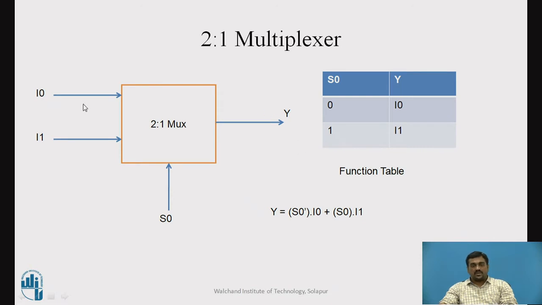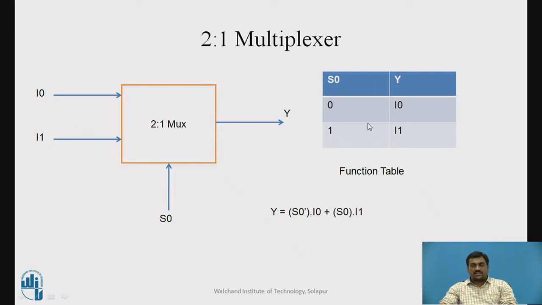Before writing the 2:1 multiplexer module definition in Verilog, let us discuss the circuit in detail. A multiplexer is a combinational circuit which has many inputs but only one output, and there are some select inputs. The input selected by the select value will be available at the output. Basically, it's like a data selector circuit. Depending on the select input provided here, this output Y is connected to one of the inputs, and that input will be available at the output Y.